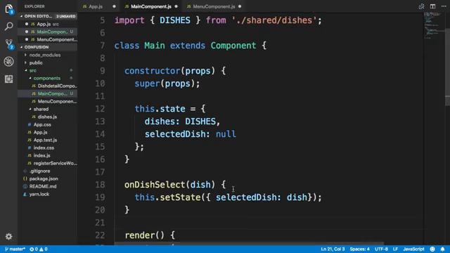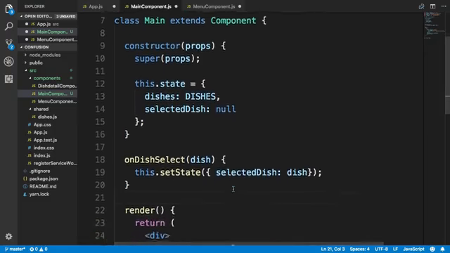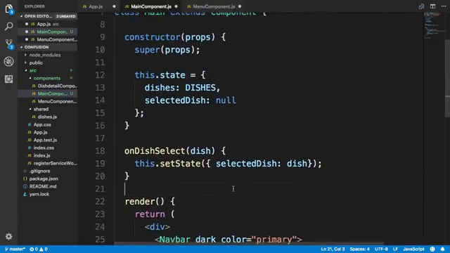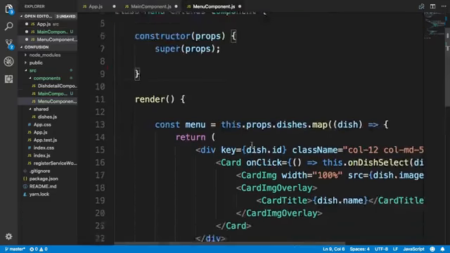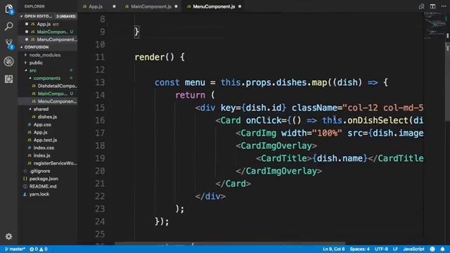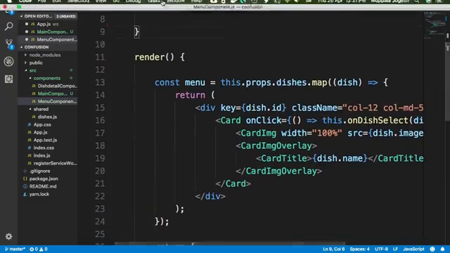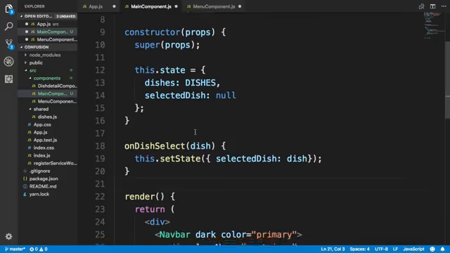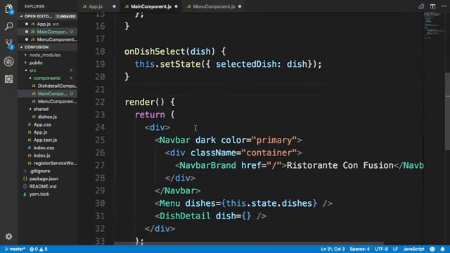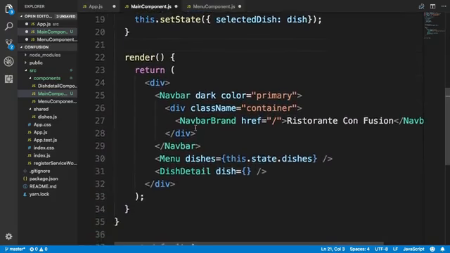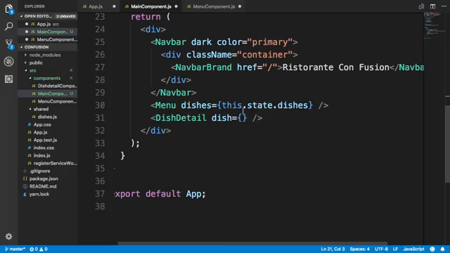Once we have done these updates, you notice that in the menu component, I still need to respond to the onClick method. To help me do that, from the main component, I'm going to pass in the onDishSelect to the menu component.